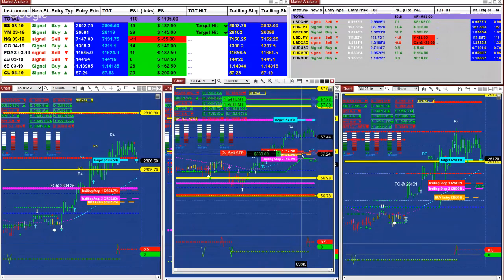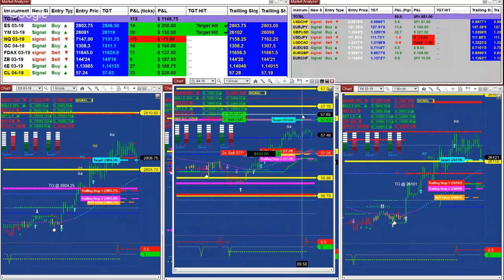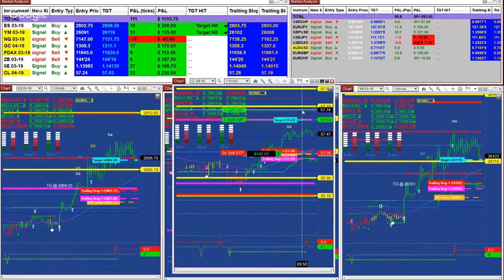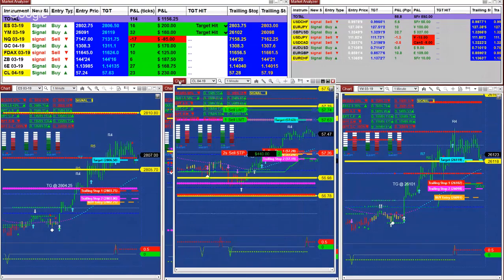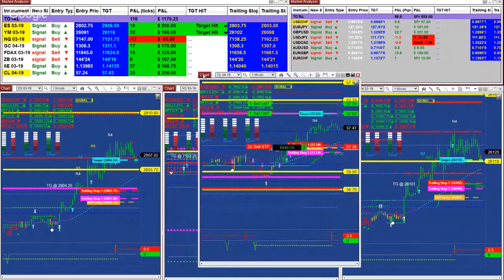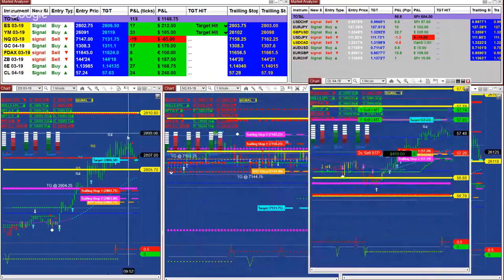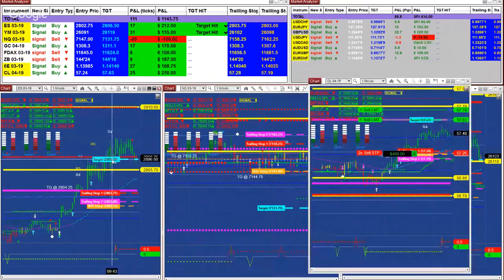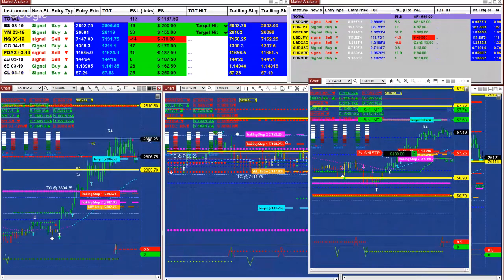I like to use the ATM because I can move my trailing stop and stop loss any way I want. However, when you are using the fully automated trade, you cannot play with the target. I can manage my target, but if you don't want to manage your target, you can use the fully automated, and once it hits the target, it hits the target. As an example today, we have already closed those trades on the ES because we hit the target, and then a couple of bars came above the target.